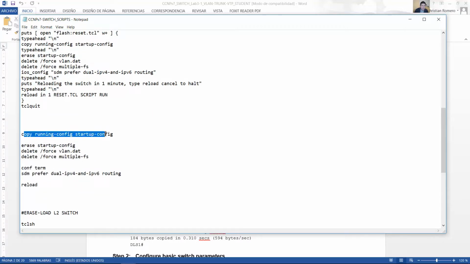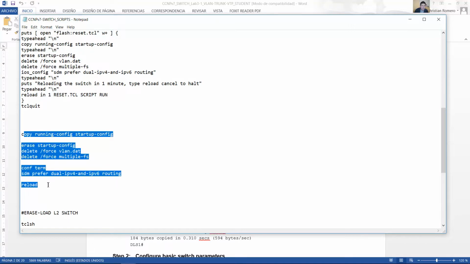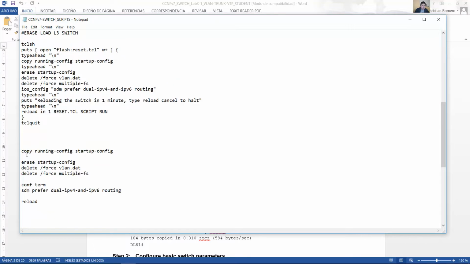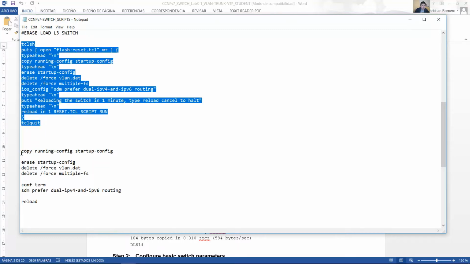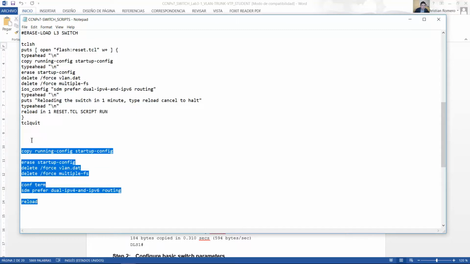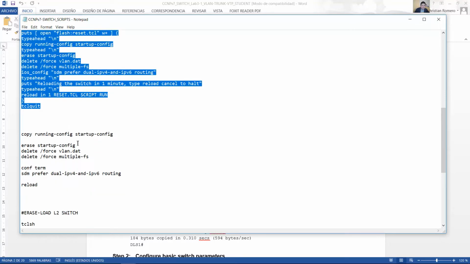Running this script or these commands on VIRL is not necessary because the switches are erased. Okay, the switches are cleared. If you are in a real lab, use these commands or use this script.